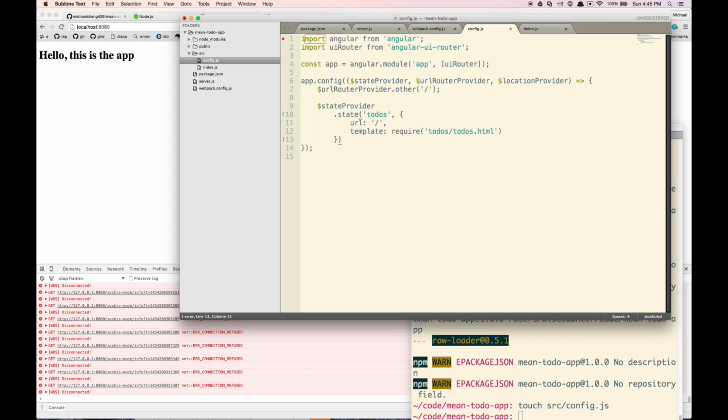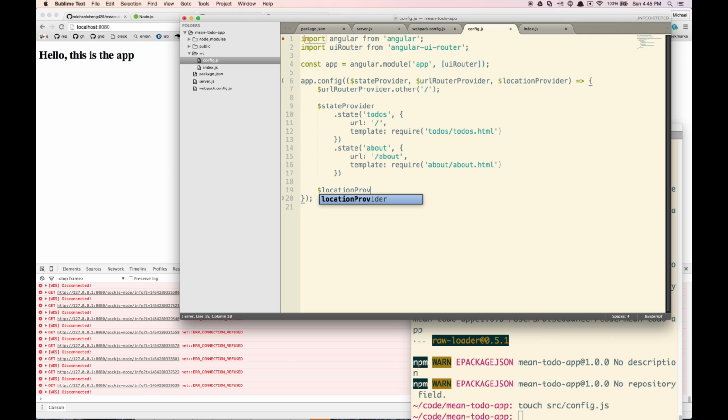And then we're going to have one more state. We're not actually going to use this in our app, but this is just to demonstrate how the UI router is going to work. So we're just going to have an about page, and the URL is going to be at about, and the template we're going to require is about/about.html. And then down here, we are going to make our URLs look better.